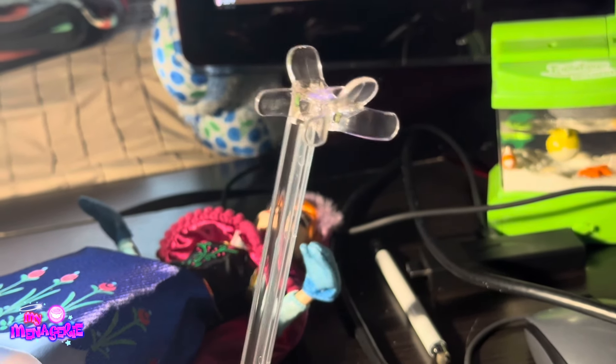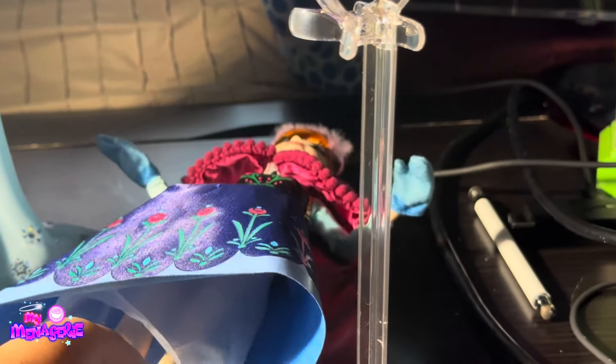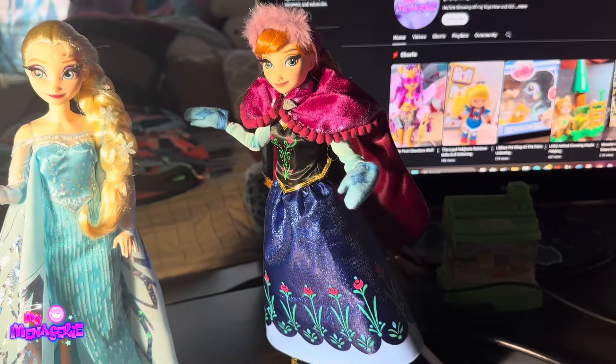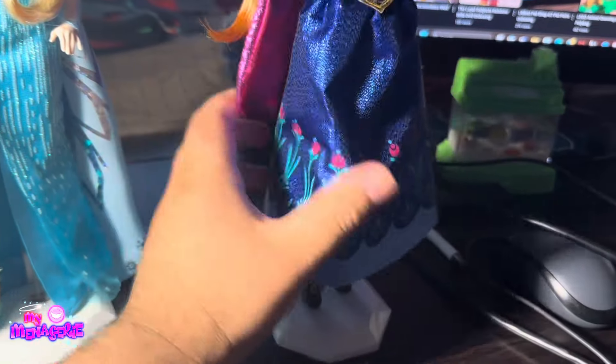Here we have a stand that I've never seen before. It is a variation of a saddle stand and it is meant to hold the thighs or the end of the waist as well as the legs together, which is really interesting. I'm not sure why a regular saddle stand wouldn't have just worked. Here is Anna on the saddle stand — as you can see it grips her thighs and she's able to stand better, but you aren't able to pose her as well, which is a downside.